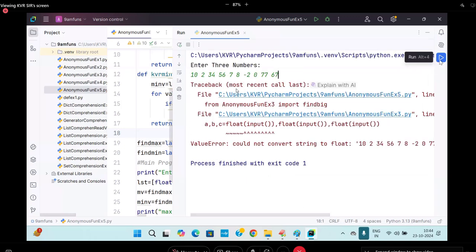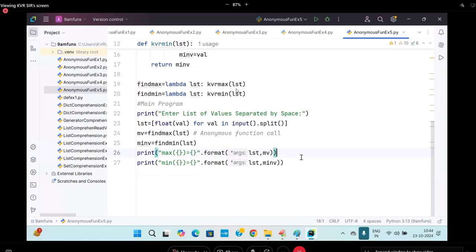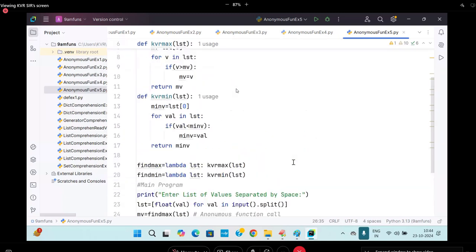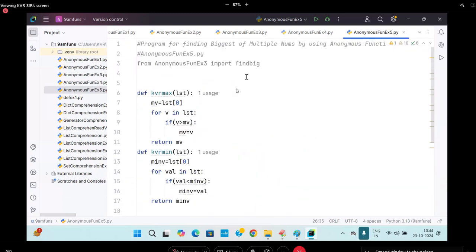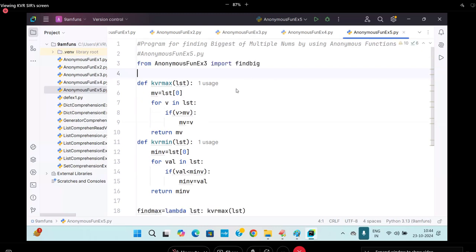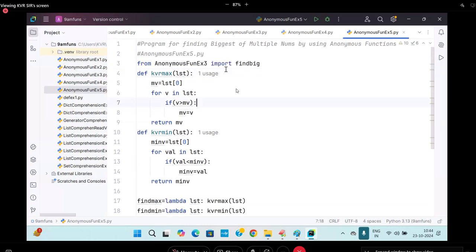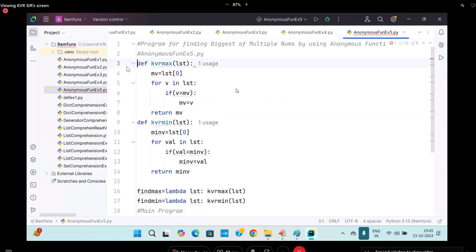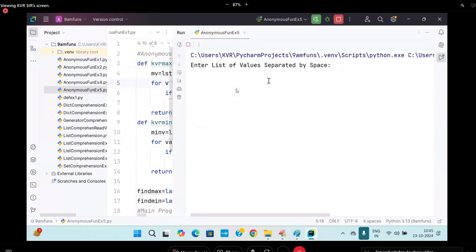Line number 7. Where is line number 7? So what are we executing? What is this now? Try to remove this part. Execute now. Why this error? No, I did not get anything.